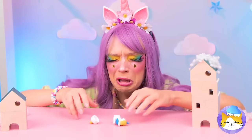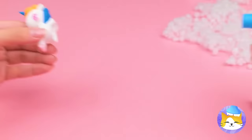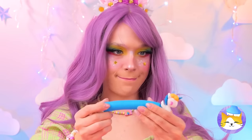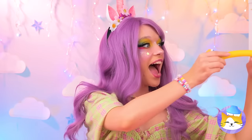He's half the horse he used to be. It's okay. A pop tube will make him good as new. Oh, someone's had a growth spurt. Looks like he's in good company.